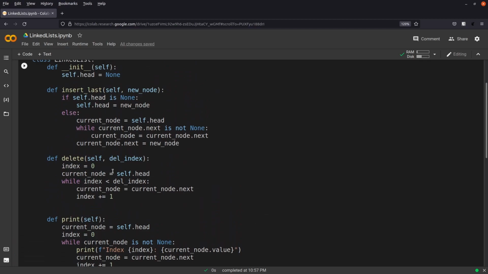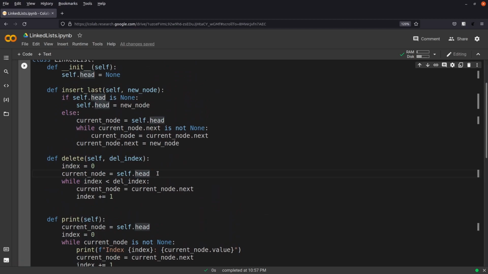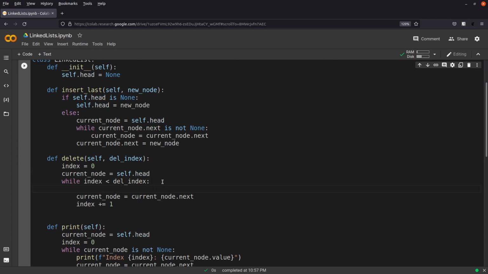So the way we do that is by always keeping the previous node in here, and we can make it here, previous node is current node. Is that how we do it? Maybe. We'll see if it doesn't work.